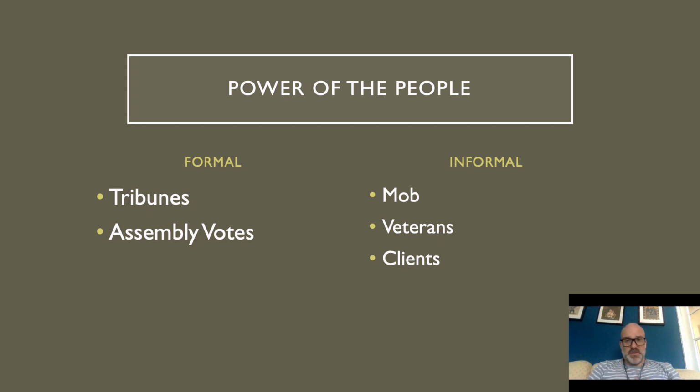So formal powers, you've got the tribunes. They are absolutely not part of the Senate. They are very formal and they have very explicit powers. They can veto, they can propose legislation, and they can summon assemblies. So I think in terms of a very, very simple response to the question, this is our kind of go-to counter-argument, the tribunes.